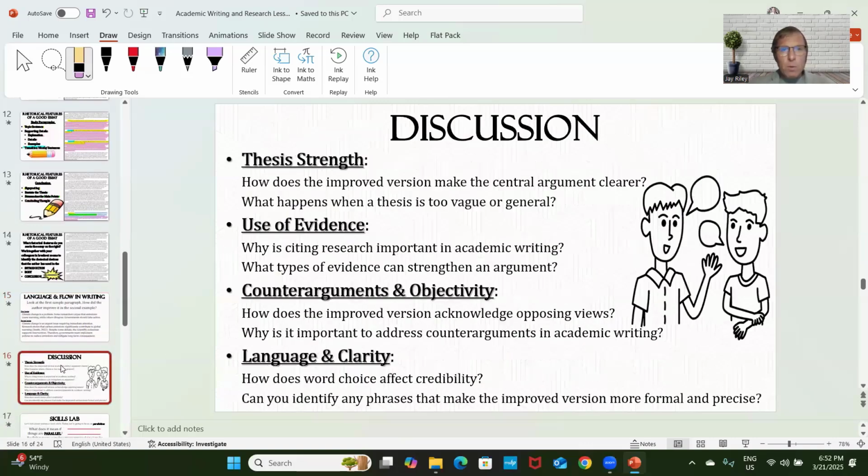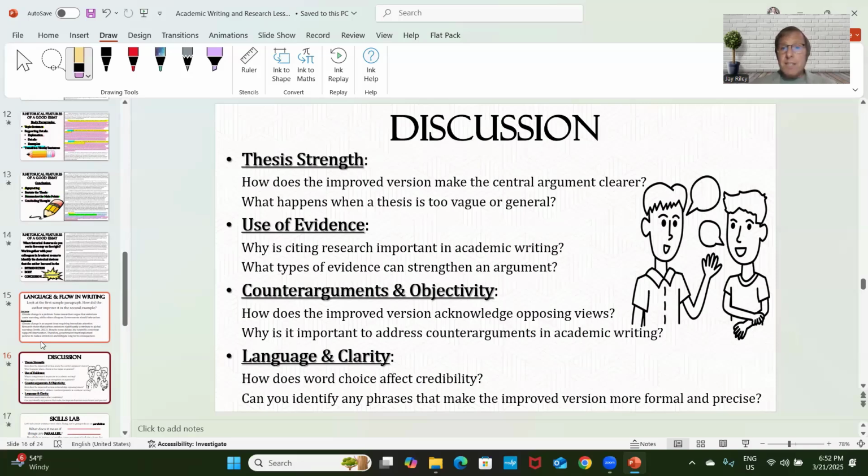Okay, so when you are writing, remember, you want to make sure that your thesis is clear and direct. We don't want to be too general. Just like with a call to action, we want to be very specific. Evidence. Anytime you're citing evidence, you take your writing and you move it from this is my opinion to this is why my opinion matters, right? You're creating validity for what it is that you write.